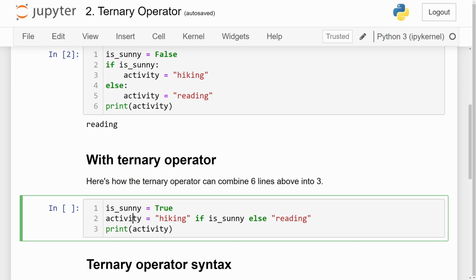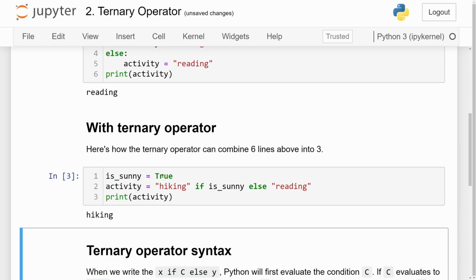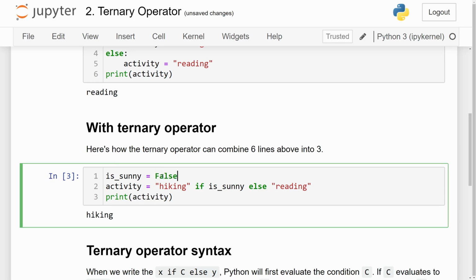We're saying activity will be equal to hiking if this condition is true, if is sunny, otherwise we'll assign reading to activity. So activity will be this if this, else activity will be reading. Printing this out, we'll see activity is hiking right now. And changing this, we'll get reading.